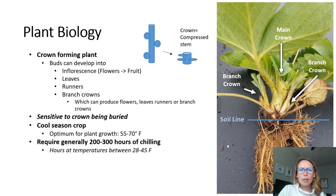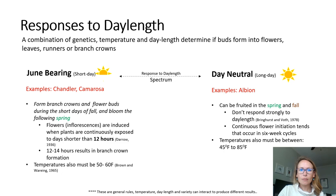We want the plant to produce several branch crowns before we fruit it in order to increase the number of flowers that can be produced per plant. But what determines if the buds on the crown turn into flowers, runners, or branch crowns? This is generally determined by a combination of the cultivar's genetics, temperature, and day length. For most cultivars grown in the southeast, we generally divide the plants into two big groups based on how they respond to this combination of day length and temperature. These two groups are often called June-bearing types and day-neutral types, or short-day and long-day types. It's important to realize that in strawberries these two groups are not necessarily distinct — there's more of a continuum between the two.